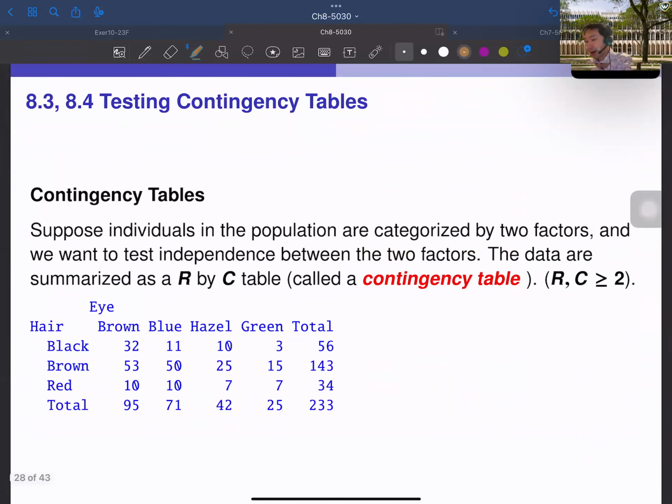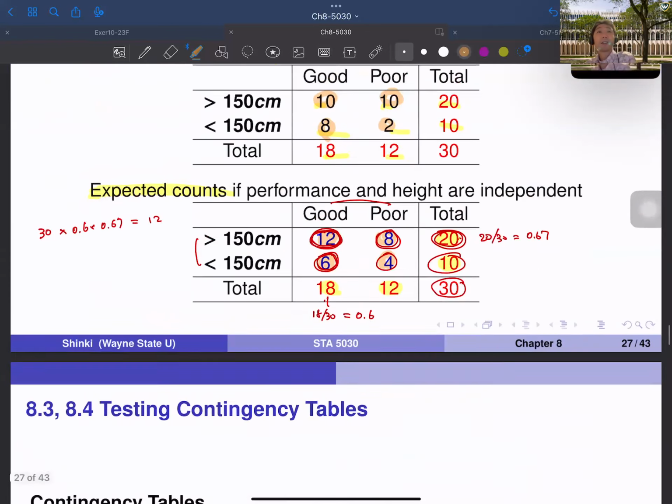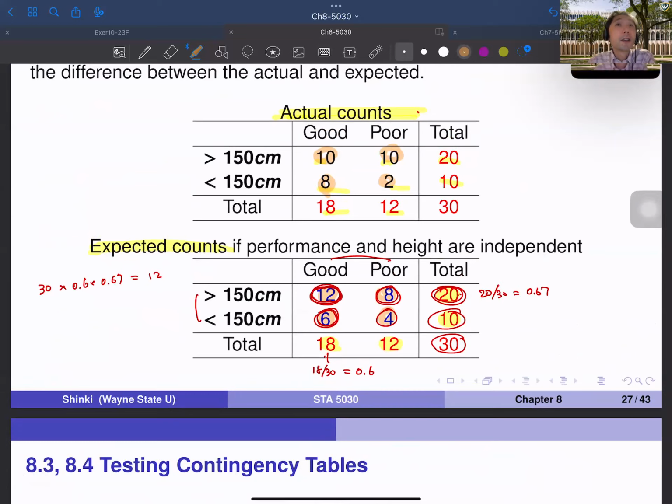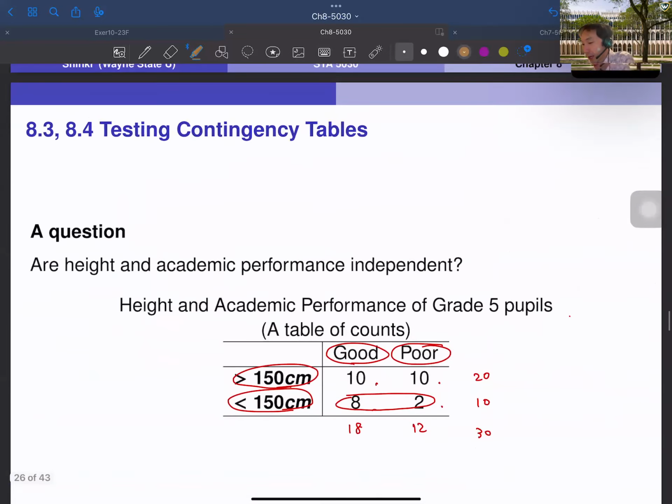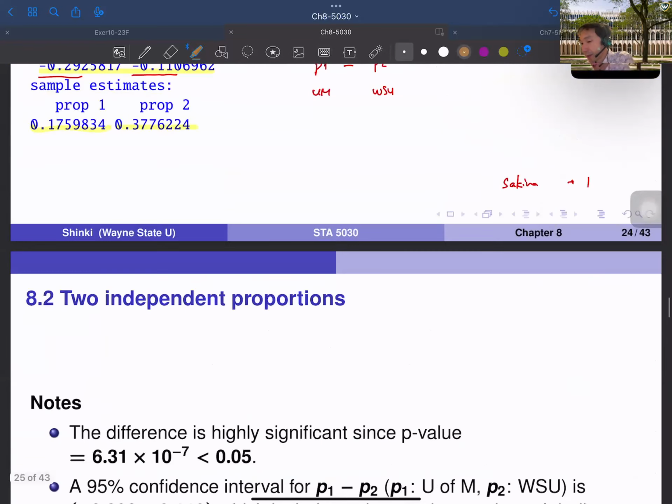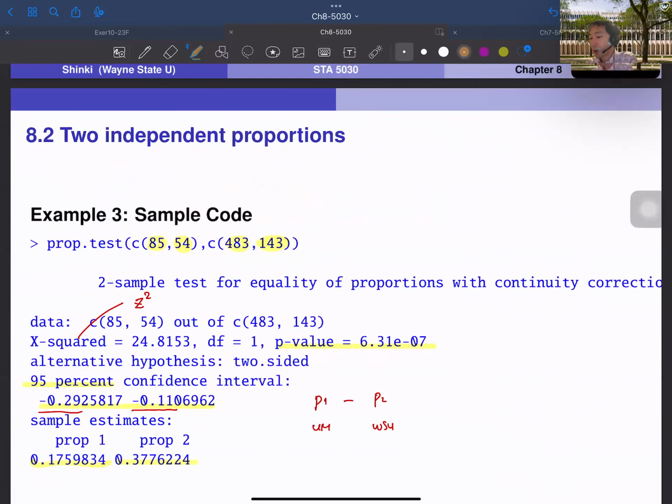I think we don't have much more time, so we stop here. If you don't have questions, then oh yeah, I got one message. When you use the list in prop.test for 2 different p-hats, does the order you put them in affect the result? That's a good question. Who asked? Oh, Neil. The answer is no, it does not really matter. If you change the order, you get the same answer.